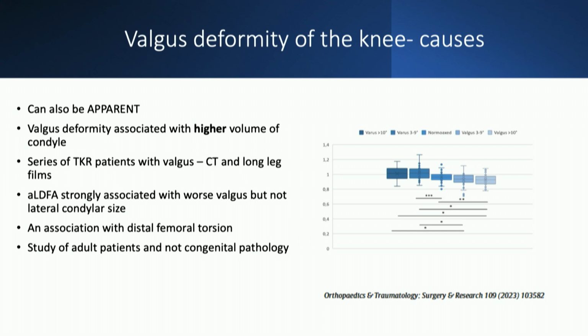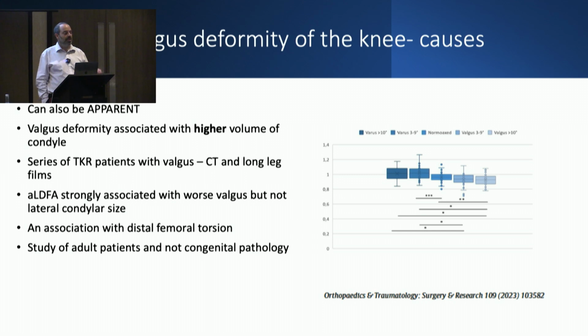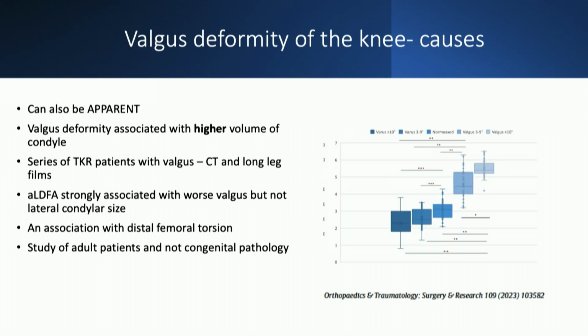But it also shows that true valgus, most of the time in this cohort of patients, is coming from deviation of the anatomical lateral distal femoral angle. But more interestingly, there is a torsional problem in the distal femur, and that correlates quite closely with valgus alignment in this cohort. Bearing in mind, these are not elderly, they're elderly for me, but they're an older cohort of patients who have arthritis. We're not looking at congenital pathology here.